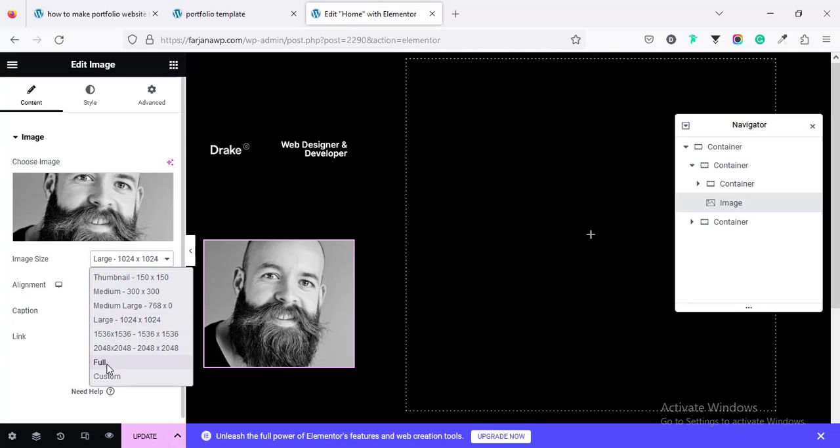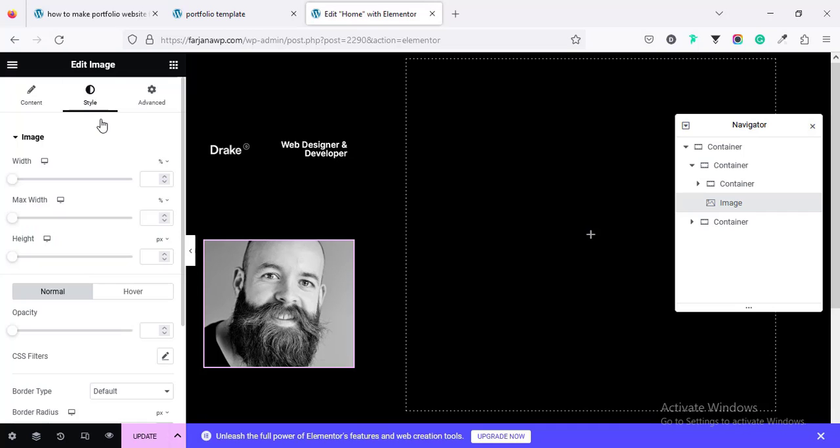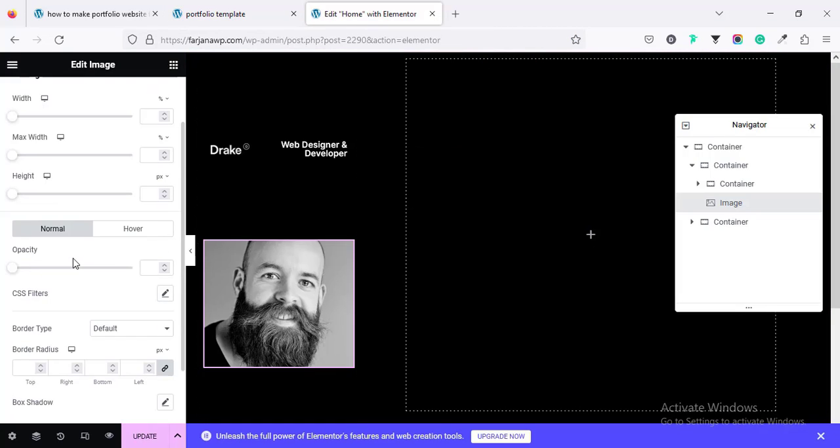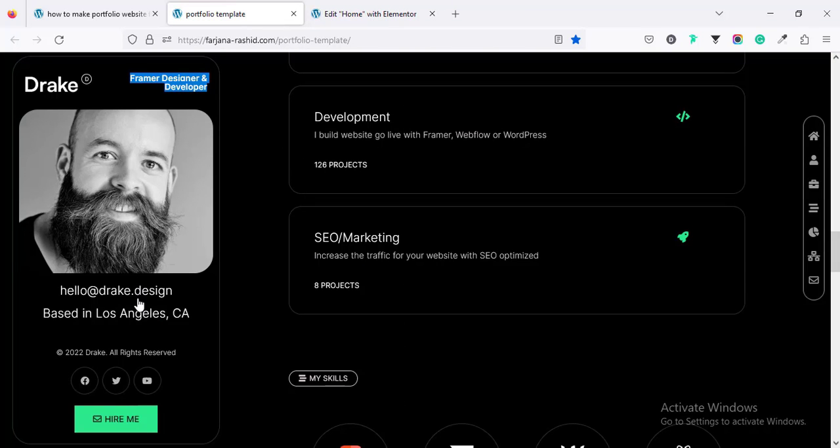You can set it to the full size, alignment center, and the style. I'm going to add some border radius. So from here, border radius, I'm going to add 30 pixel. Yeah, this looks good.